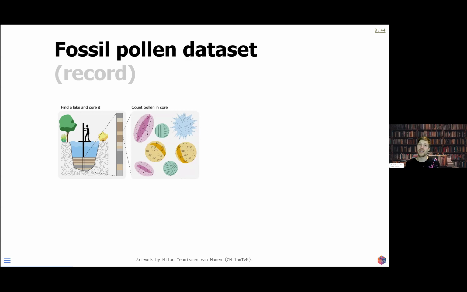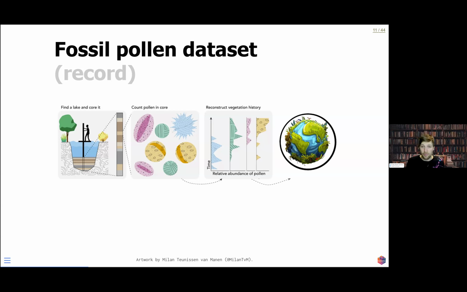And some amazing, really skilled people will then look under the microscope and count and identify the individual pollen grains into different pollen types, as we call them. That could sometimes be a species, a genus or a family, depending on the taxa. Since we have the relative abundance of these pollen grains, and we also have an estimation of the time of the deposit from age-depth modelling, we are able to reconstruct the vegetation history surrounding the deposition environment we drilled. And hopefully this reconstruction can tell us something about the ecosystem in the world.